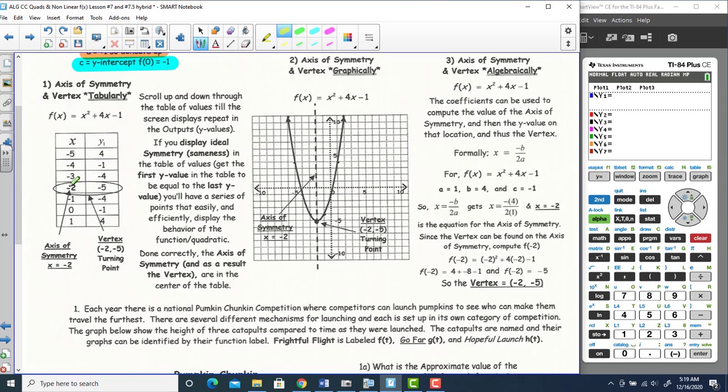We want to be able to make those observations in many different spaces. In a table, to be able to find the vertex, we're going to look for the point in time where the measured amounts, the outputs of the y values, are going to be repeating on either side. That's going to indicate that it either reached its highest or its lowest point, and it's either going to, at that point, go down after it had gone up for a bit, or go up after it had gone down. The symmetry of the sameness in the table will tell us where the vertex is. The x variable for the vertex will always be the unit of time when it occurs, and that's known as the axis of symmetry or sameness.